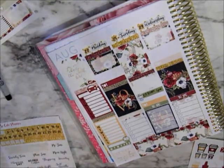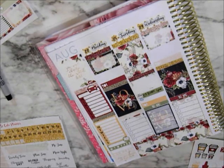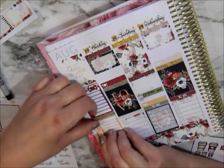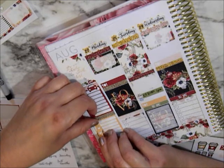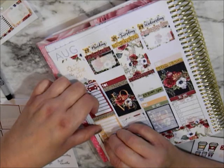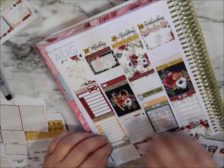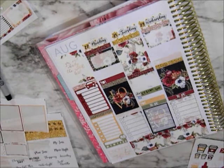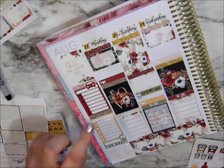So, what I'm probably going to do is, I'm just going to do it with that color so it wouldn't be so dark, but let's work. I had to cover it up. It's not perfect, but that's okay. I list what I need to buy.